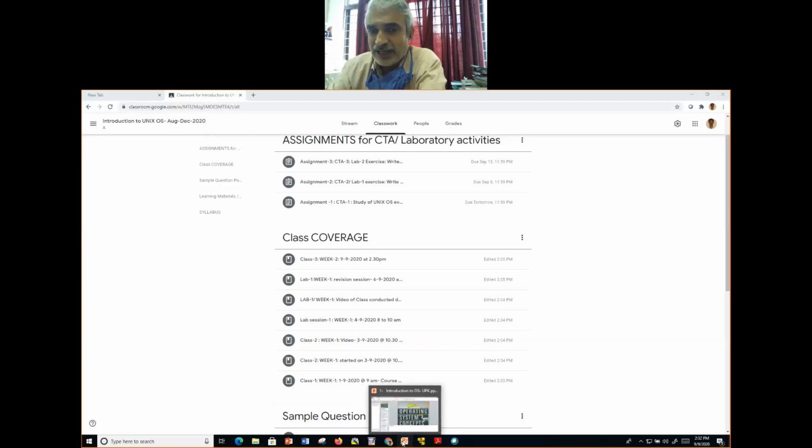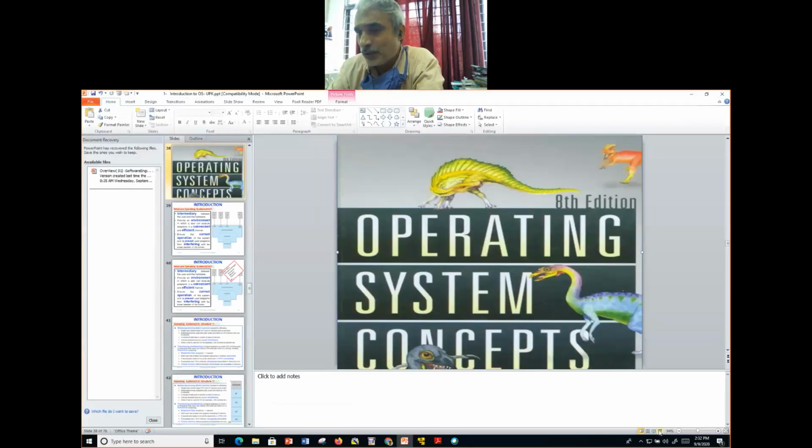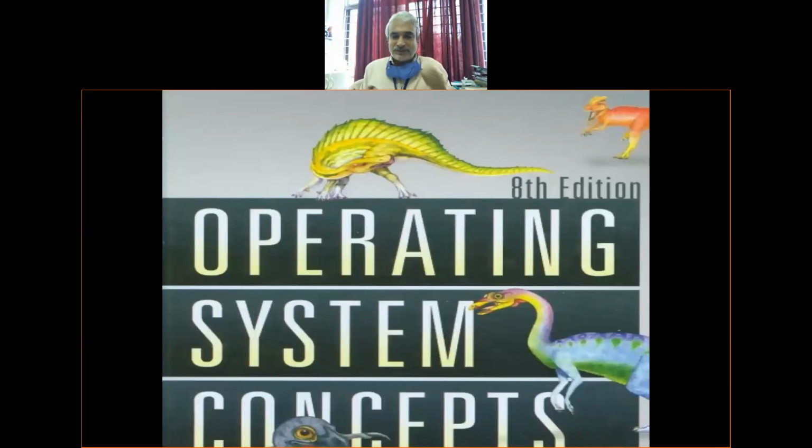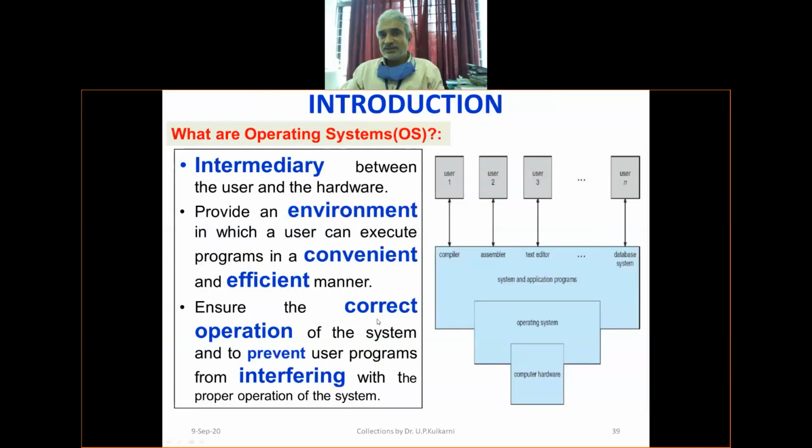So today, instead of laboratory, we'll begin with the operating system introduction, whatever we were talking about. See, in the last class we spoke about the memory hierarchy, cache memory, main memory, secondary memory, and different parameters that we have used to compare them. All the PPTs that I'm using, I have already made available to you. You people can go through that, right? So now let's begin, right? It is again the introductory part that continues, right?